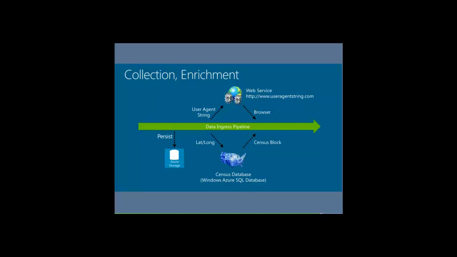At the same time, I'm also taking the latitude and longitude, the GPS position, and making a SQL Azure call as part of my ingress transformation, and transforming that into a census block ID. I want to count, you've seen on the map, that those are counts. That's the raw data. Those are counts, and they are actually associated with the census block. It's not just the location, because that would create way too many different labels. I want to aggregate that and group by bigger geographic areas, and I'm using census blocks for that.